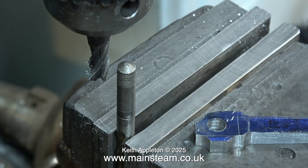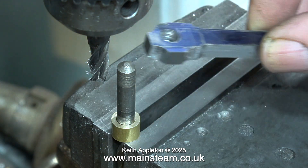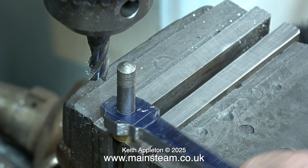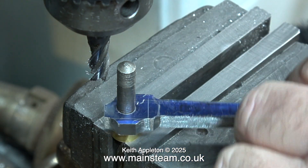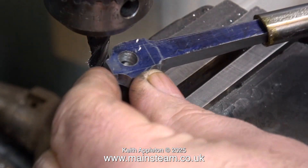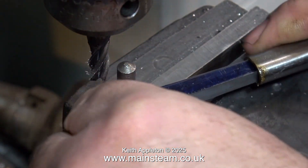Here is a drill shank sticking up out of the machine vise, and when I fit the big end part of the connecting rod on the drill shank you should now be getting the idea of what I am about to do. This is a very small engine so the connecting rod is also very small, so I am fitting an extension handle to it because I need to be able to control whereabouts this is relative to the cutter.